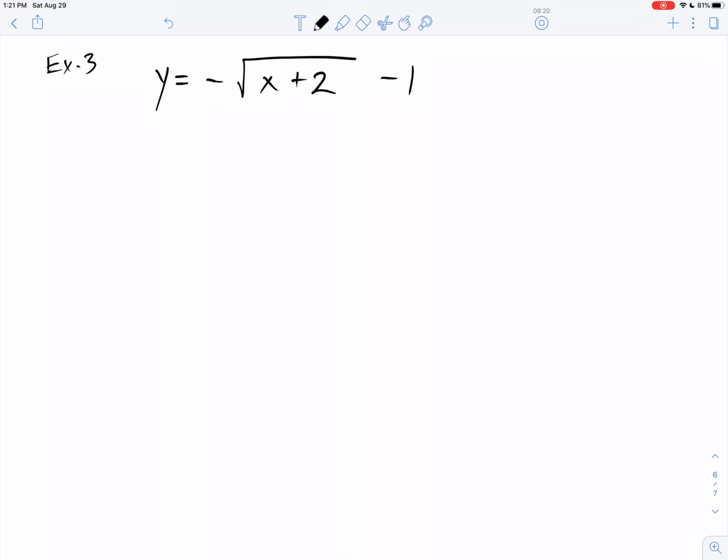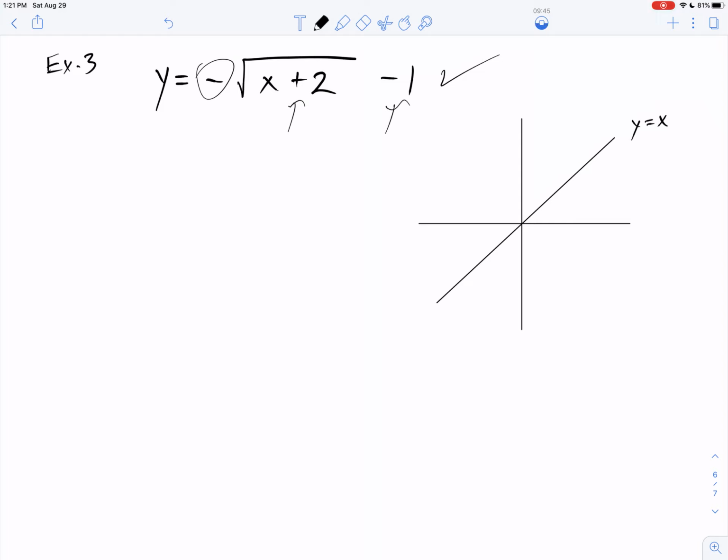It looks like this. Y equals negative square root of x plus 2, minus 1. There we go. That's what this guy looks like. Now, just so you get a vibe for this, some people like to graph y equals x while they work. They know they have to do that, so they put that one in there. And then they look at this one and say, that means I go 2 to the left, down 1, and flip it top to bottom. That would be what that guy looks like.